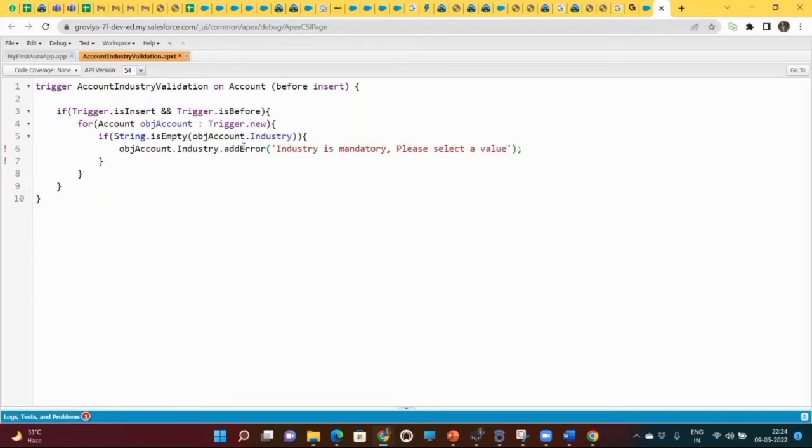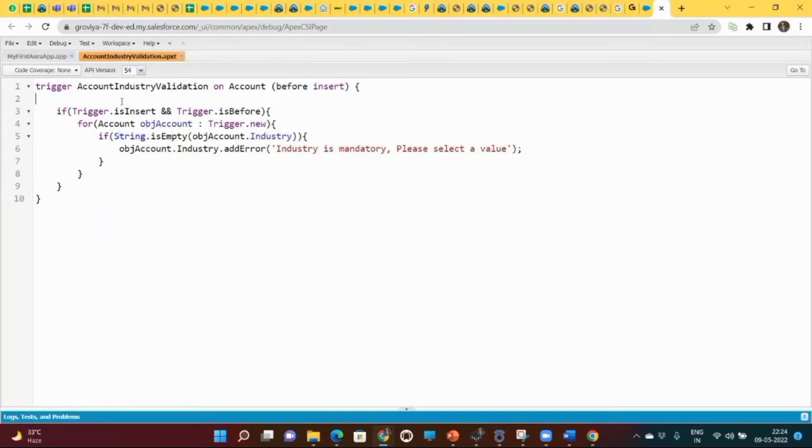Simple, this is my error message. Now let's save it and see what happens. It's giving some error, it looks like, but let it save. Okay, it's saved now.